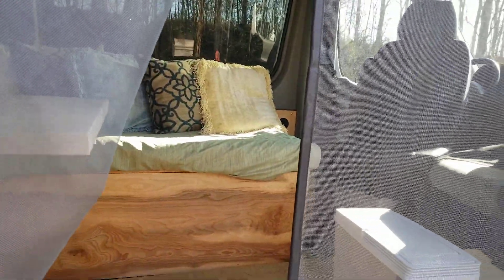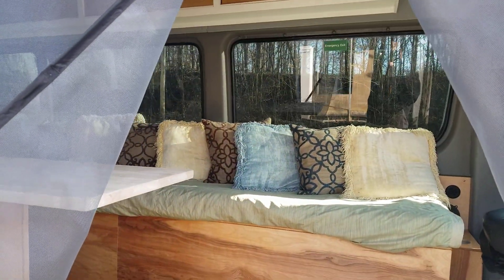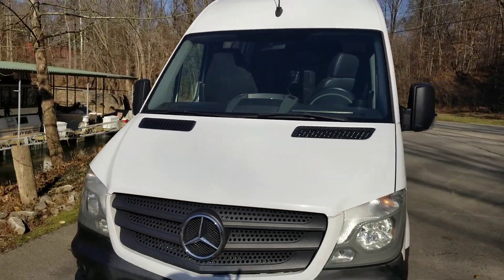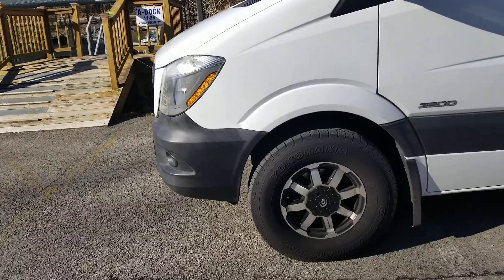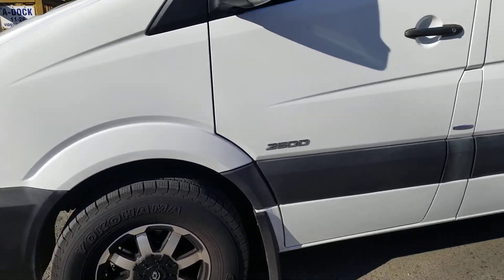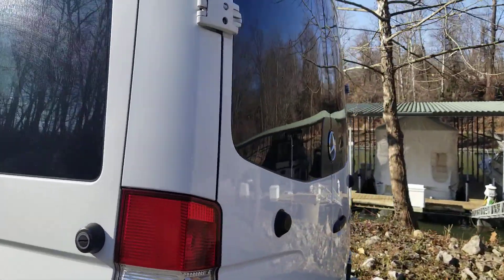I'll certainly help through email, text, or whatever to tell you how I was going to do it. It's a 2016 Sprinter 2500 with a 2.1 four-cylinder diesel and a seven-speed transmission. This thing drives like a cream puff and she's in really wonderful condition. I put new Vision 16-inch wheels on — I didn't want to go bigger because that can mess up the RPM sensor and it'll think you're going slower than you are. Then I put Yokohama Geolandars on there.